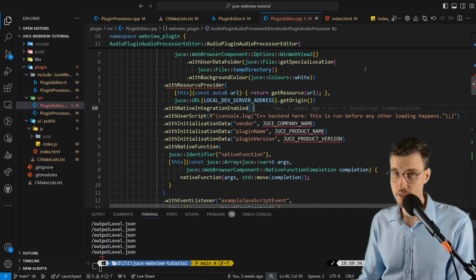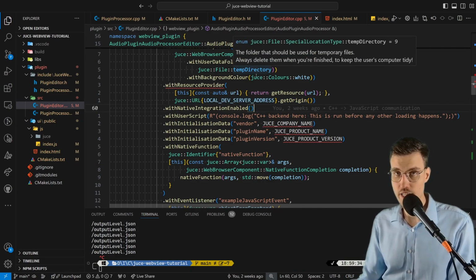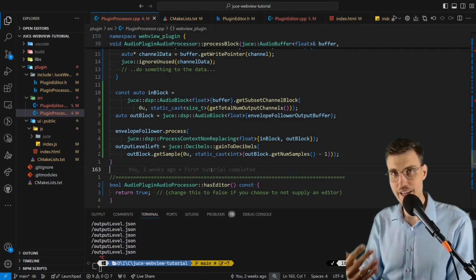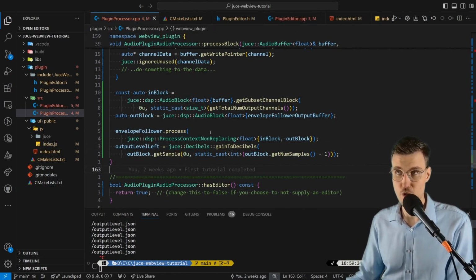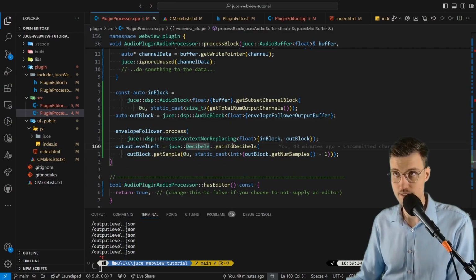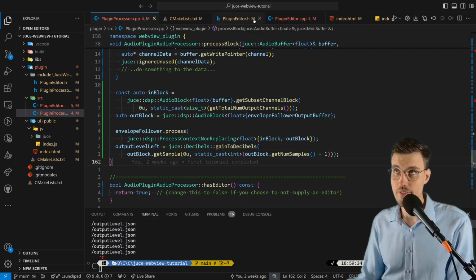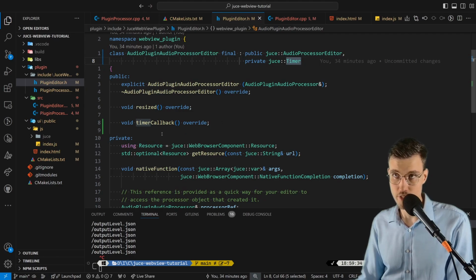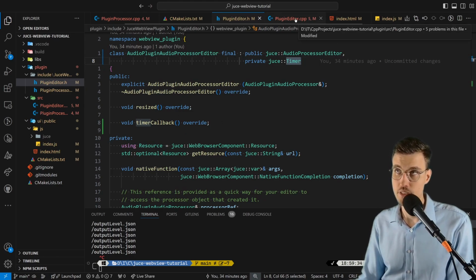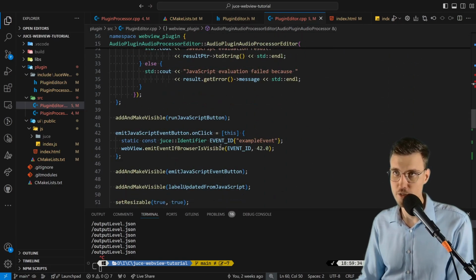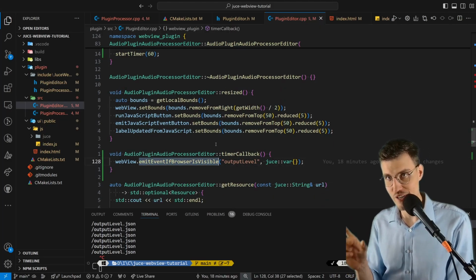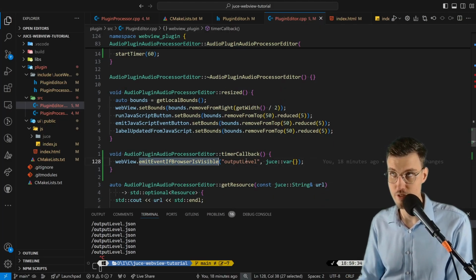And what we did in this episode, we created an envelope follower in the plugin processor that follows the envelope of the output samples of our plugin and calculates its decibel level. And then our plugin editor, at regular intervals specified in the constructor, has its timer callback called, and it emits a front-end JavaScript event with output level.